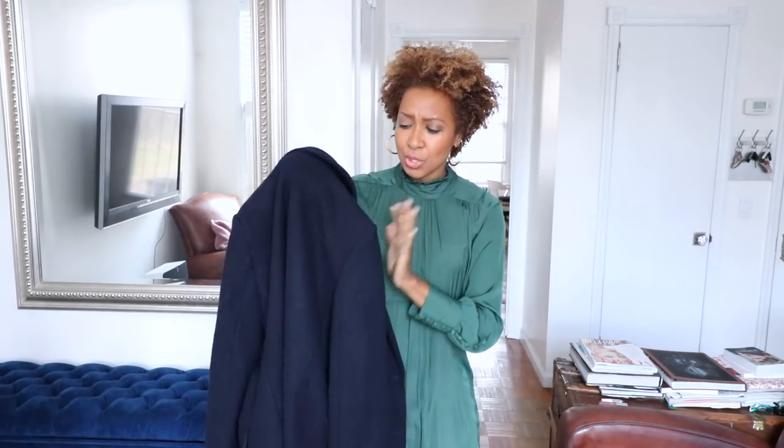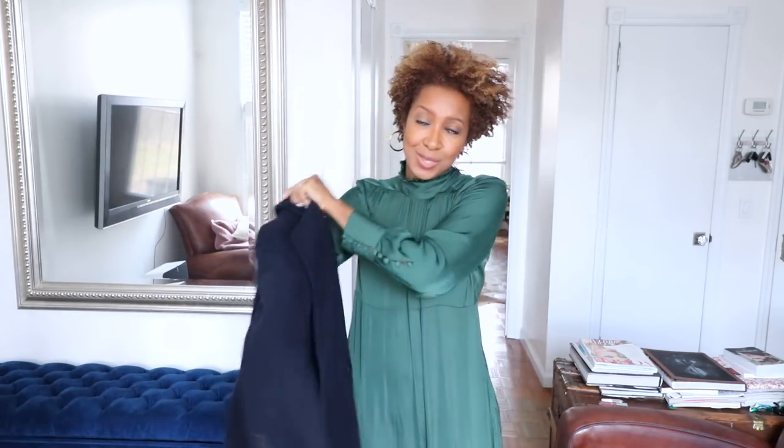Love it with this navy, it's gorgeous single-breasted navy coat that I picked up on sale from Mango. I have a coat practically identical to this from H&M, which I got a couple of years ago now, but I've always wanted a softer color in the same style, but still dark, and to me that is navy. Love this play on two luxe materials and two luxe colors coming together.